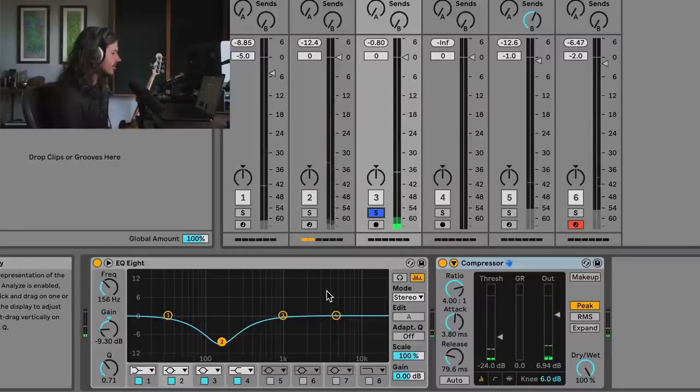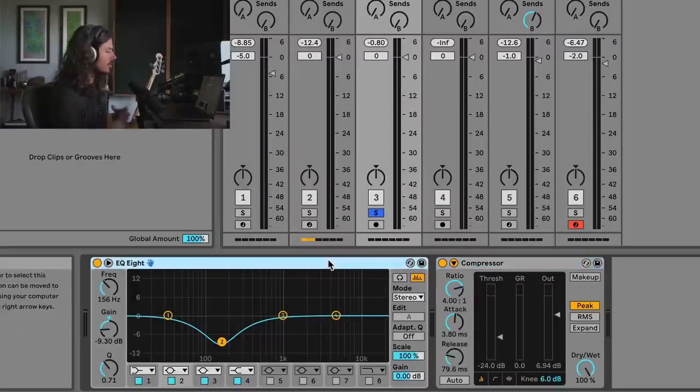Now, you might be looking at this and being like, what on earth? Why would you scoop so much of this body out of the bass? Well, in this mix, specifically in this mix, what I wanted to do was get a little bit more of the clicky top end of this bass line, right? But looking at this, you can see that I have an EQ before this compressor, okay? And so again, there is no magic order of effects. There is never a magic order of effects. I might use an EQ after a compressor or I might use it before. In this case, let's explore why I'm using this EQ before this compressor, okay?